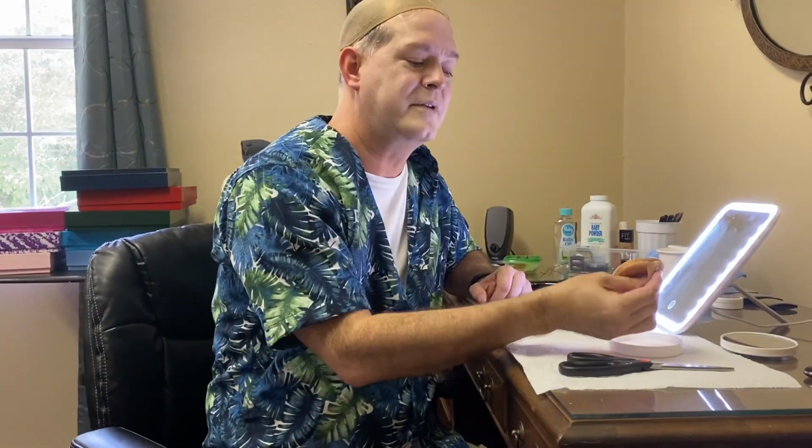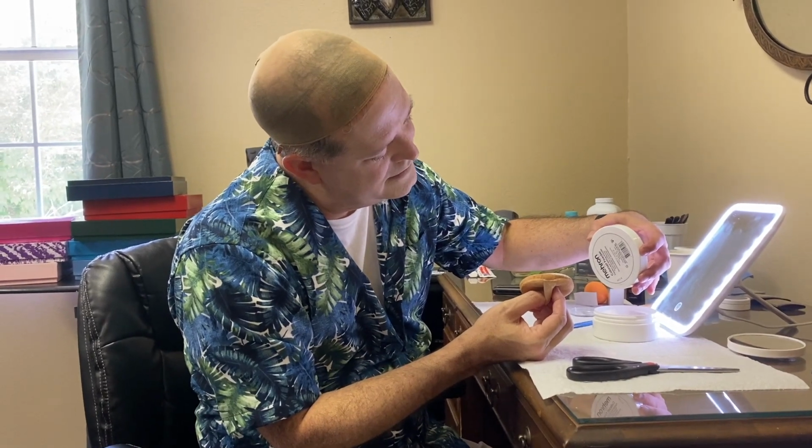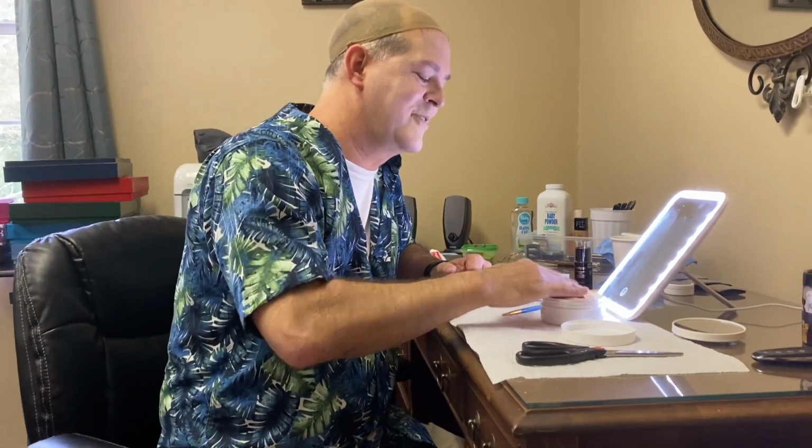Then the most important thing is you have to powder. You have to set this. Now you can do it with a brush or you can do it with a puff. I'm sad that this is just color set neutral translucent powder. It's translucent, not neutral. It doesn't have a good powder puff. So this is what they call beat the mug. And you are going to beat the mug.